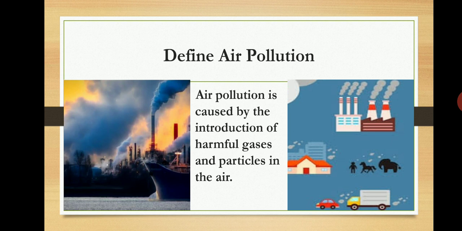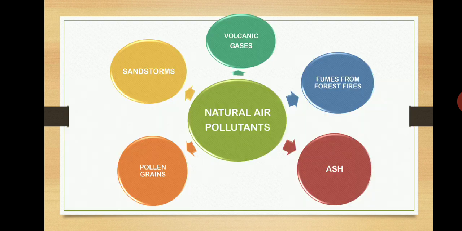The air that we breathe, the fumes and smoke that are coming from our vehicles, from the ships, from the industries, all the smoke that goes out when we burn our garbage, all this is going out in the air. So all this is causing air pollution, okay. Now let's look at natural. Again, there are two types of things that contaminate the air, okay. You have natural pollutants and human made pollutants.